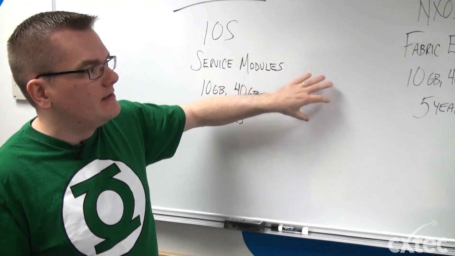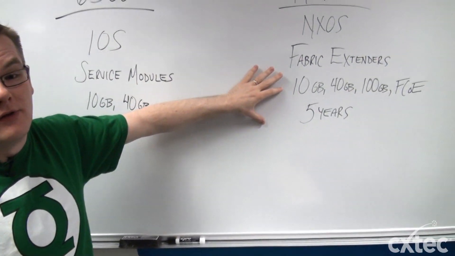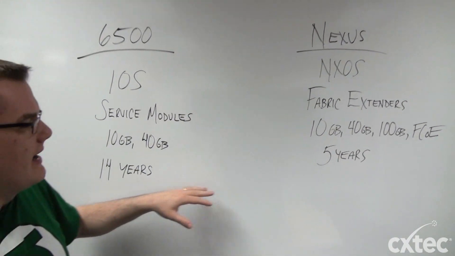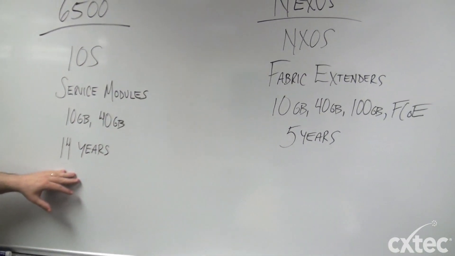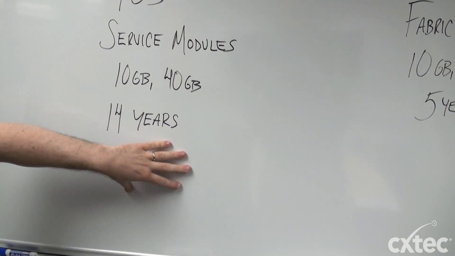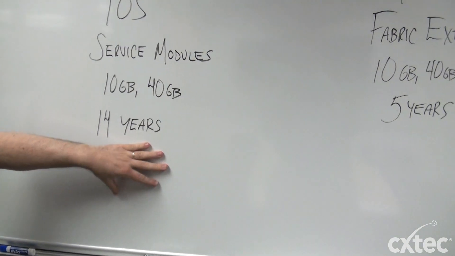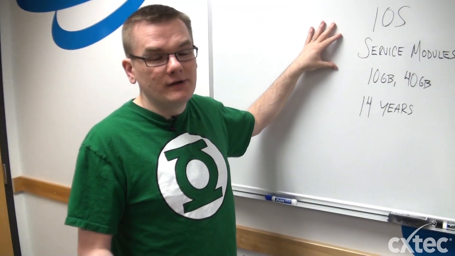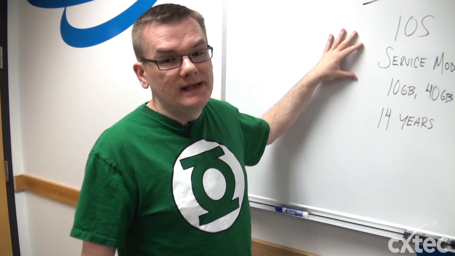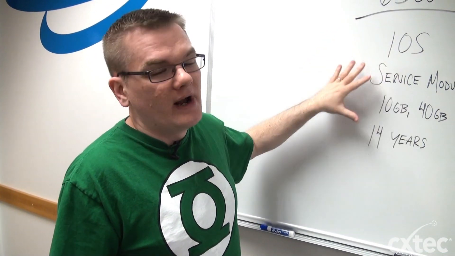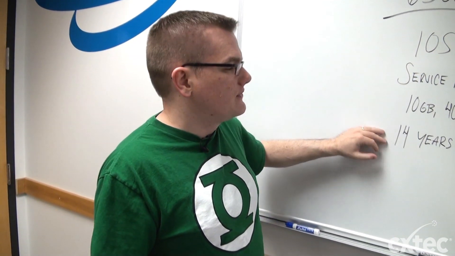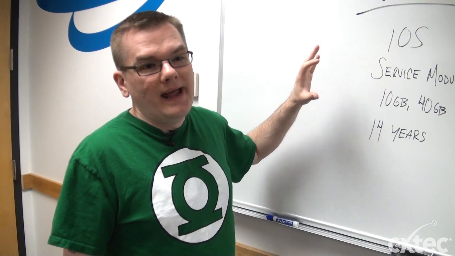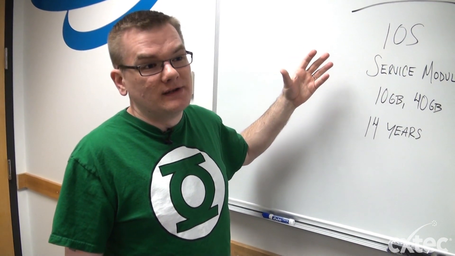When you're comparing these two platforms, this may be the big selling point — the big reason to perhaps move to the Nexus platform. Also, I wanted to highlight how long these platforms have been around. The 6500 has been around for 14 years. That's a long time. They've refreshed things with the 6500 E series, just recently announcing the Sup 2T as well, which has refreshed this platform. But 14 years — I don't see that as a negative, I see it as a big positive. That means 14 years of really blazing a trail and coming out with technology that's very rock solid.